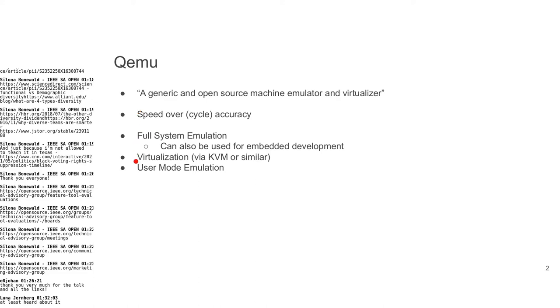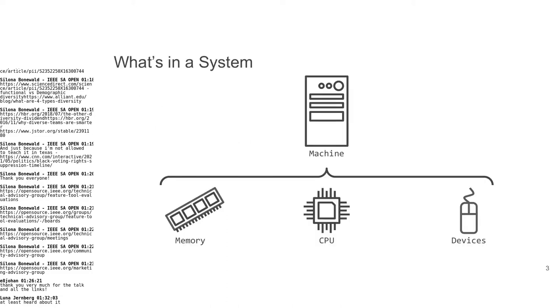And it terms itself as having three main use cases: full system emulation, virtualization, and user mode emulation. We will be mainly looking at full system emulation, but I encourage you to also try the other two. Especially user mode emulation is just really magical when you run an ARM binary on your x86 laptop or vice versa. It's almost like having Rosetta on your open source system. But we will today be diving, as I said, into full system emulation with a special eye on how you can use the open source nature of Qemu to use it for embedded development.